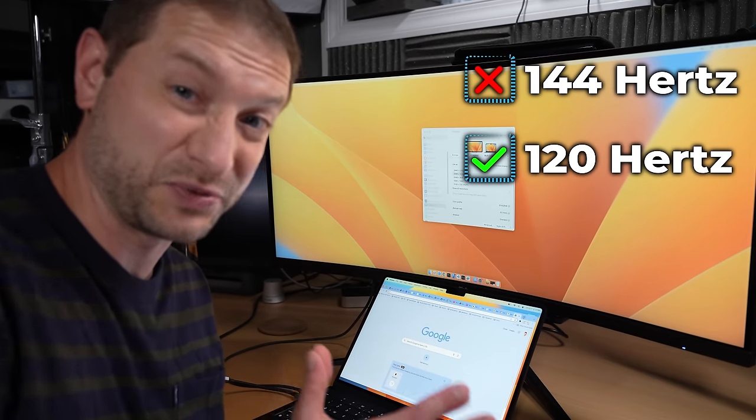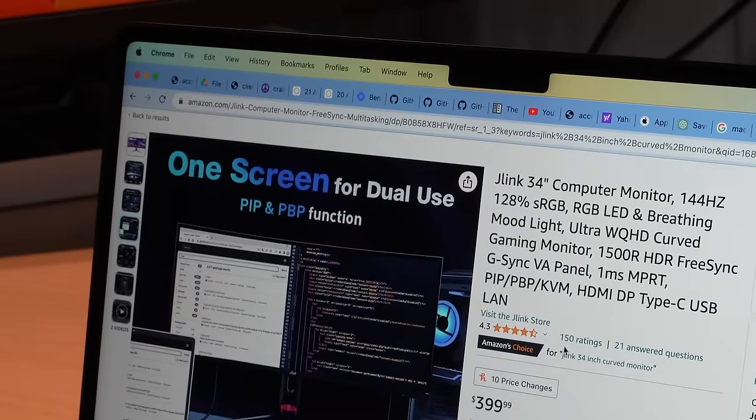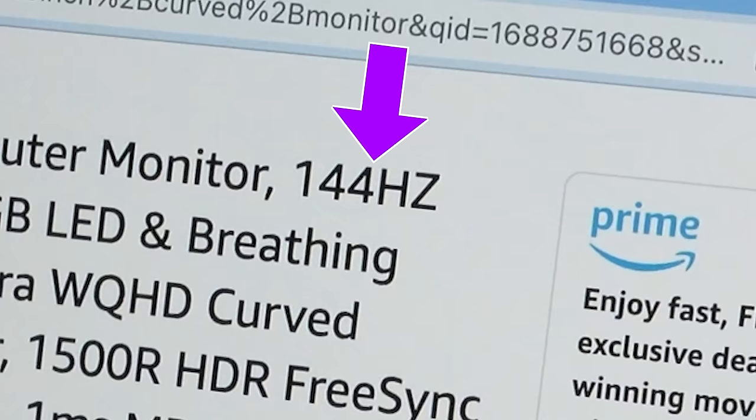I'm only getting 120. I paid for 144. Have I been scammed by J-Link? On the Amazon page, it clearly says that this monitor supports 144Hz, which word on the street says that's what MacBook Airs can get. I can't deny it though, 120Hz is a noticeable step up from the 60Hz that the MacBook Air screen throws at me. It even holds its own against the MacBook Pro display, but I'm still kinda disappointed. The elusive 144Hz remains... well, elusive.